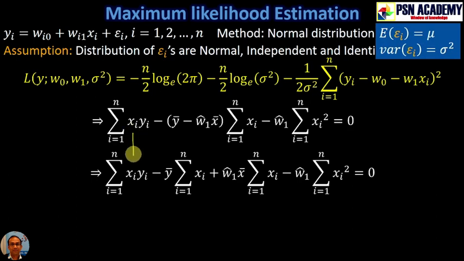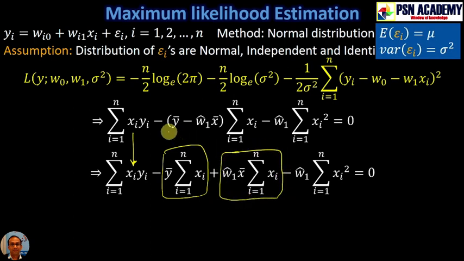Now this term will remain as it is, nothing we have to do here, but this will be split. Now y bar, summation of xi here, so this term comes out, y bar summation of xi, and this w1 x bar will be associated with summation, so this part is coming out, right? So splitting this part will give you this as well as this, and the plus sign is due to minus times minus, so these two minuses give you this plus, okay, and the last part remains the same.